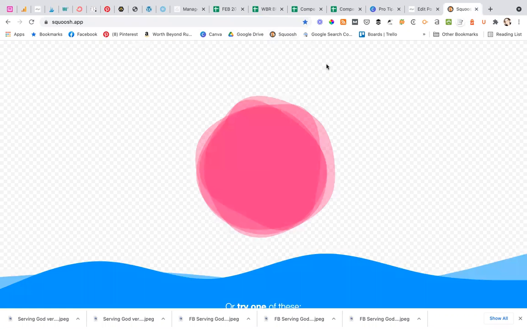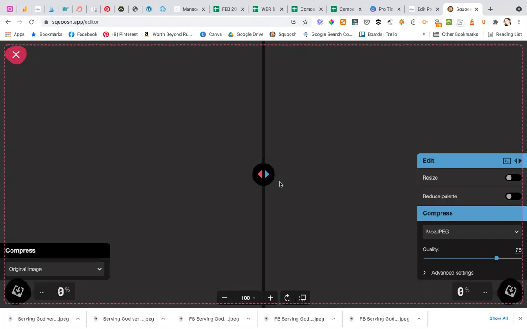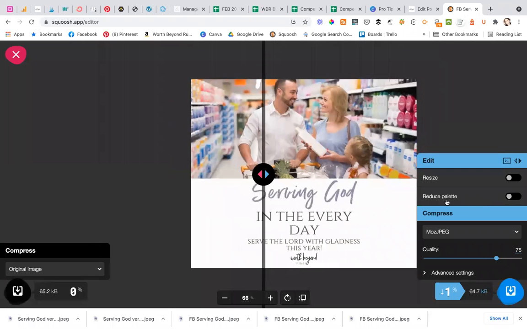But there's a site called Squoosh. And what you can do is you can pull in an image. I'll pull in one of mine, and you can see the kilobytes down here, and you can change the quality, and you can go as low before it starts to get kind of pixelated, and then download it in MozJPEG.